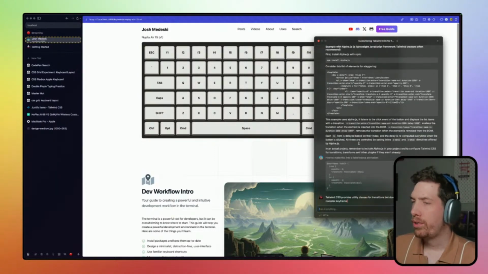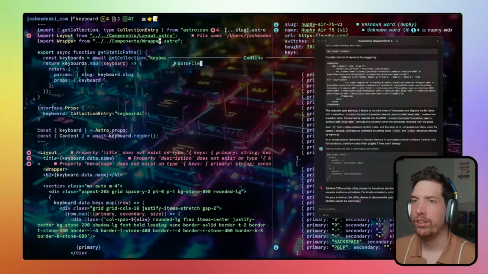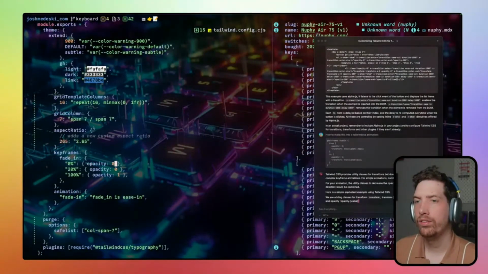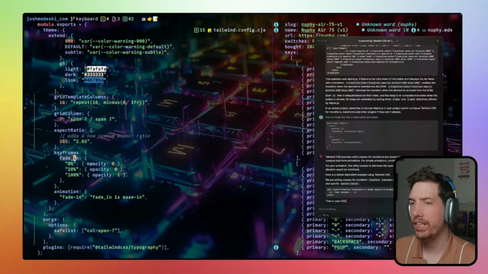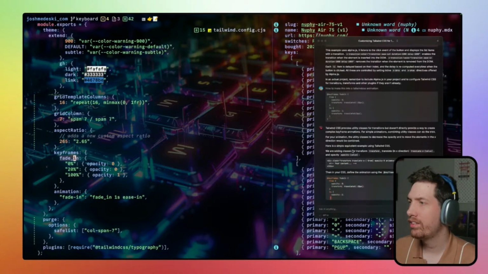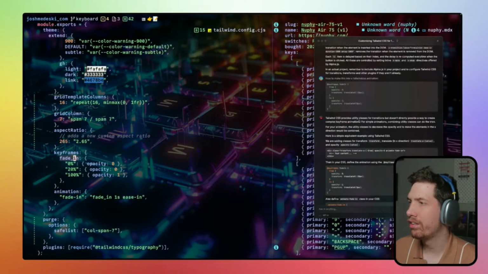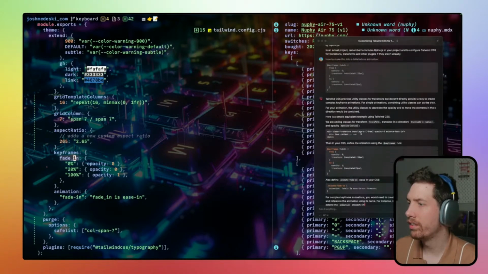All right, so step one is just making this Tailwind. I do have fade in, but fade in is slightly different than slide in.